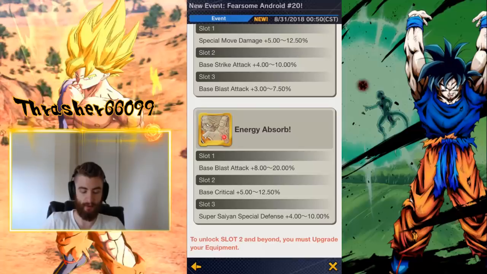That's the only part that seems a little awkward to me, but based off just the first two slots alone, this is an amazing equipment item for Cell if you have him, so definitely farm this up. And this is also a fantastic equipment item for Android 17, and I'm sure we will get more blast based Android units in the future, so I would definitely farm at least 6 quality versions of this up.